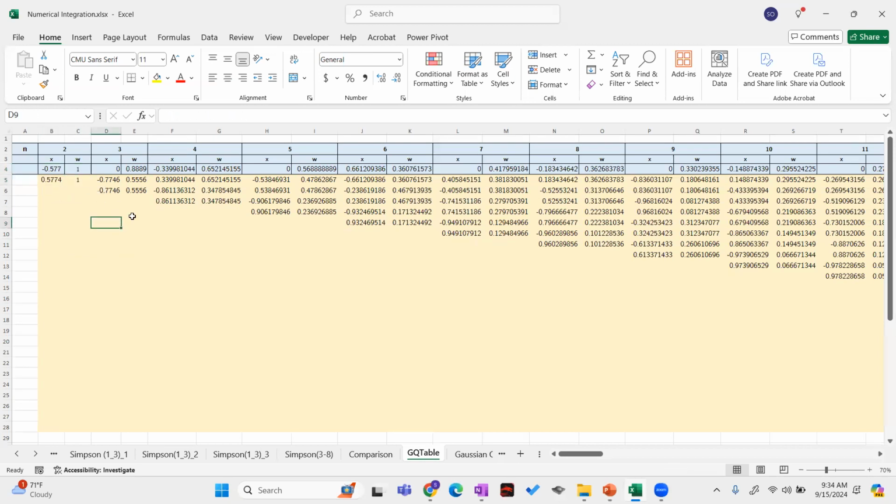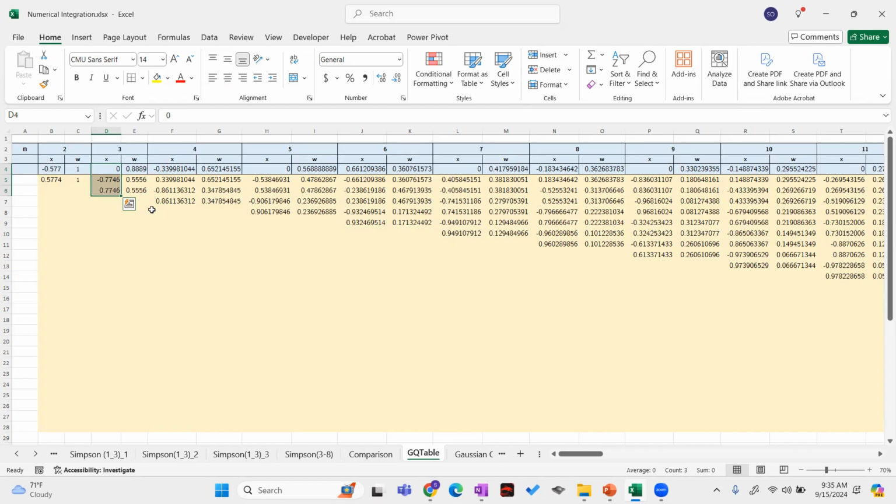The weights are 1. If you want to calculate the area under the curve, with three terms, I can support up to a fifth degree polynomial. For a fifth degree polynomial, I need three sample points. What is the value of the function at 0? The value of the function here, minus 0.7446. The value of the function here. Three values, three weights, sum product, you get the area. Of a fifth degree polynomial, just 3 points. You need only 3 points on the curve and you can calculate the entire area under the curve, provided your limits are from -1 to +1, but that's not a big deal.